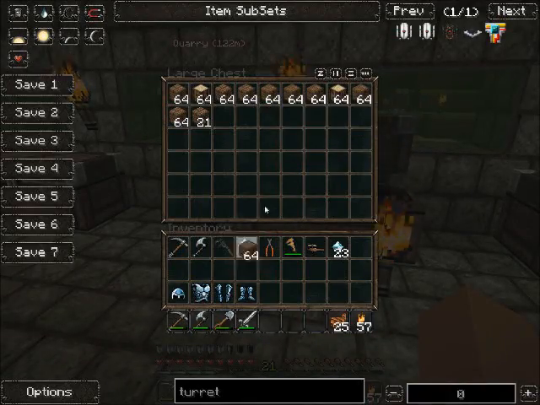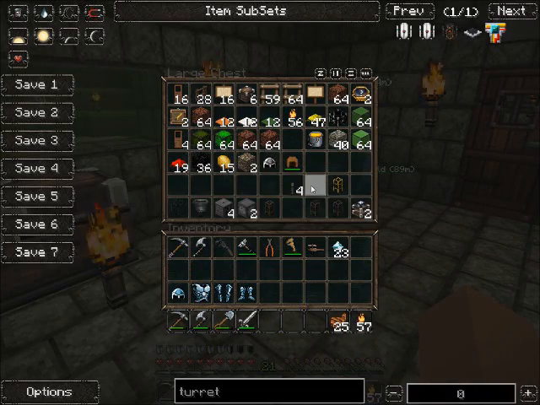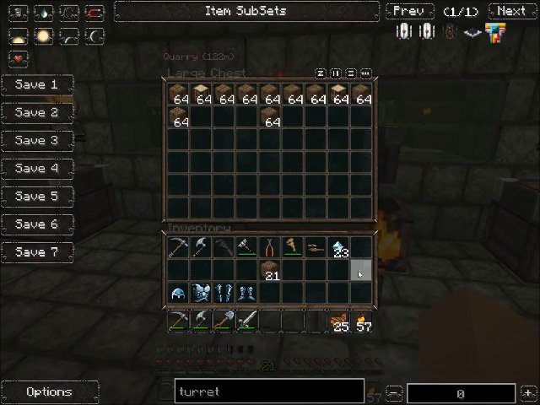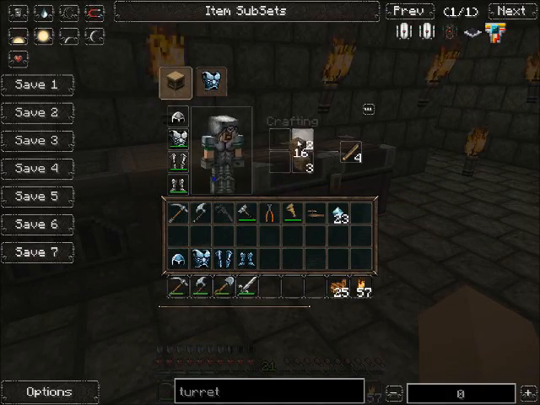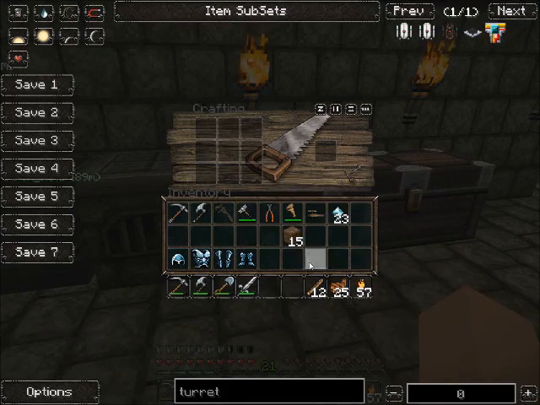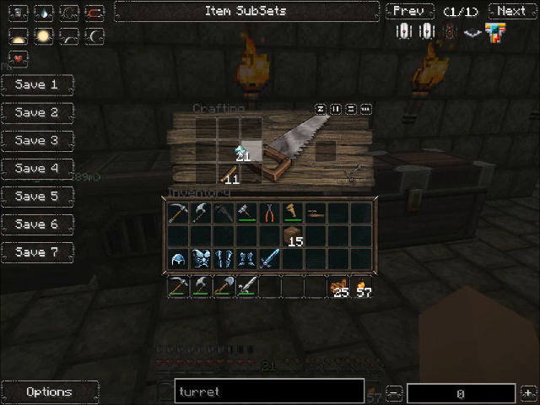And, alright, well, do I have sticks? Let's see if I have sticks. Do I have sticks? I do not have sticks. Okay, so let's get some sticks. Okay, so boom. Get some sticks, throw that up there, bing bing, bam, bing bing, and a bam.